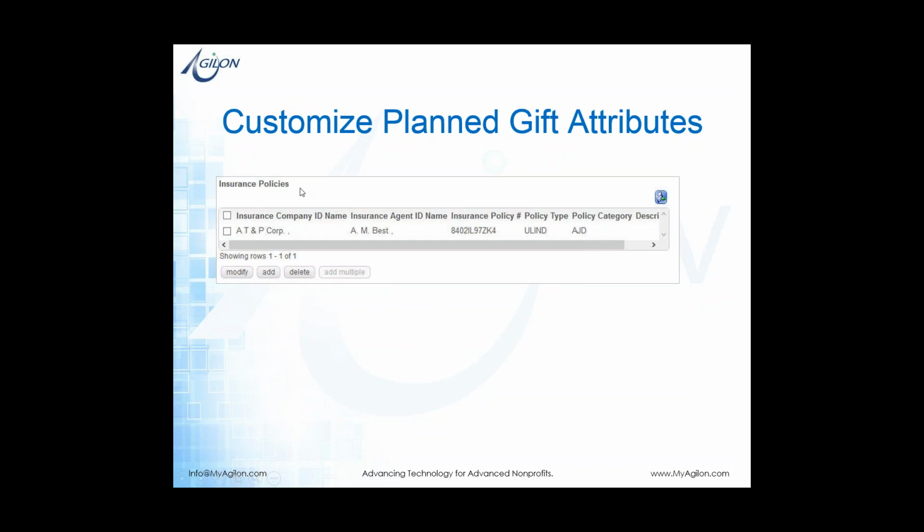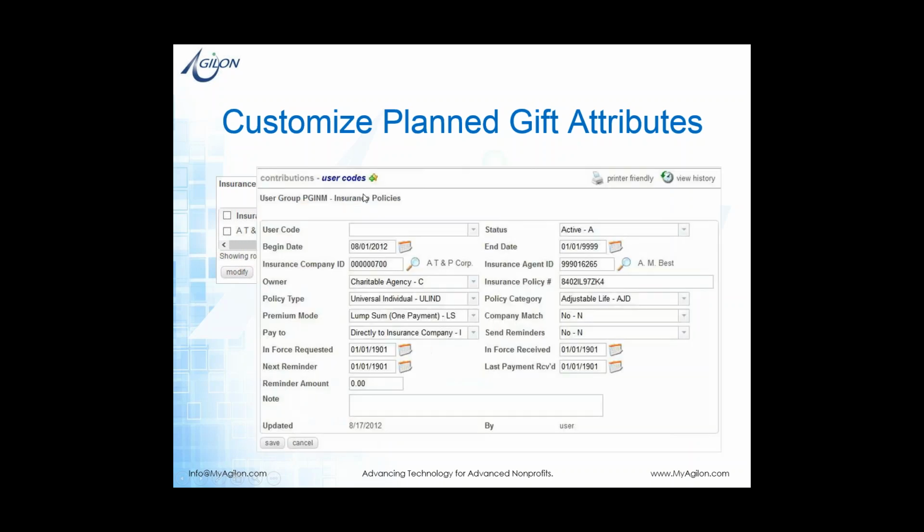And this lets you, by assigning a user group to that purpose, track a number of fields that meet your particular needs. This is one example of insurance policy information, and you can see various attributes around the policy, who it's being paid to, the type, who actually owns it, the company ID relating to your contact records in your CRM, and a number of other fields, dates, and otherwise. Very powerful capability to add this into something like a planned gift, and you can track these on an annual basis or however your review policies dictate.